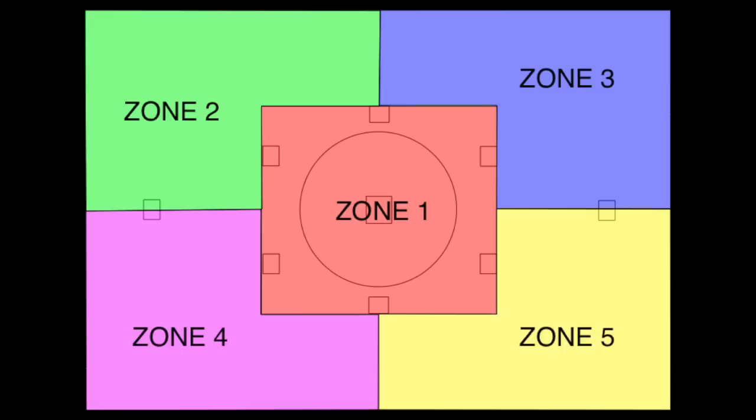Zone metering takes the entire scene and divides it up into a bunch of different zones. The number and shape of the zones varies from camera to camera — a camera might have five zones or a camera might have 500 different zones, depending on the camera manufacturer. The camera evaluates each different zone as part of the entire averaging process, but generally speaking the center zone in the frame, or the zone where the camera is focused for that particular photo, is given preference in the average calculation.